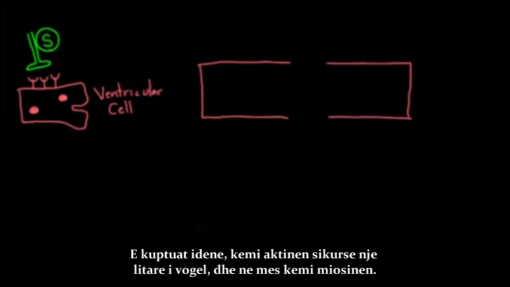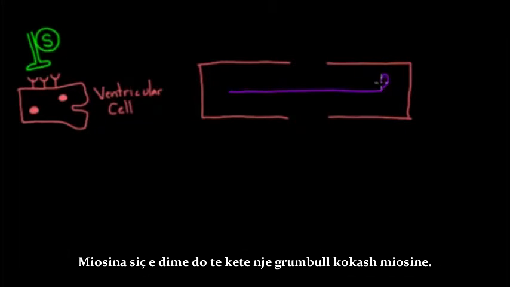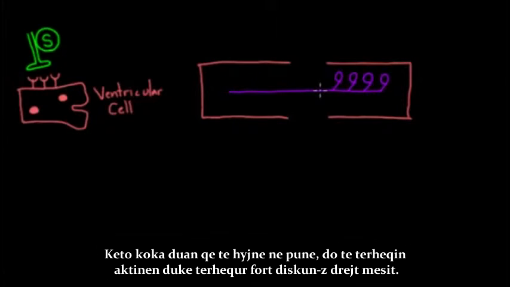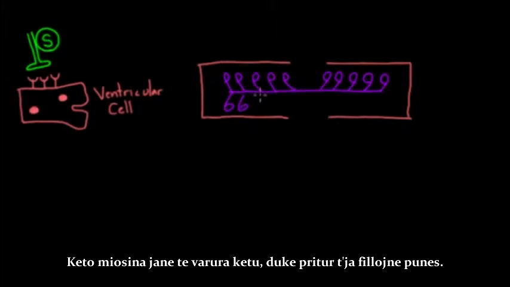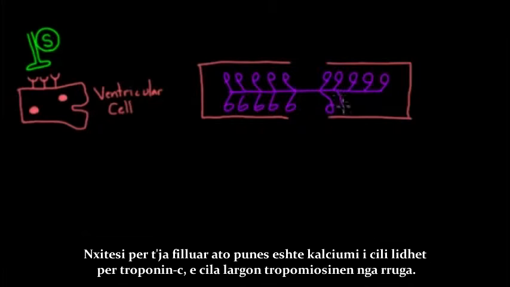You've got our actin like little ropes, and in the middle you've got our myosin. And our myosin, you remember, is going to have a whole bunch of myosin heads, and these heads are going to want to do work. They're going to want to pull the actin and yank that Z disc closer to the middle, right? That's what they want to do. So these myosins are hanging here waiting to do work, and their trigger for work, of course, is going to be calcium binding the troponin C and pulling tropomyosin out of the way.